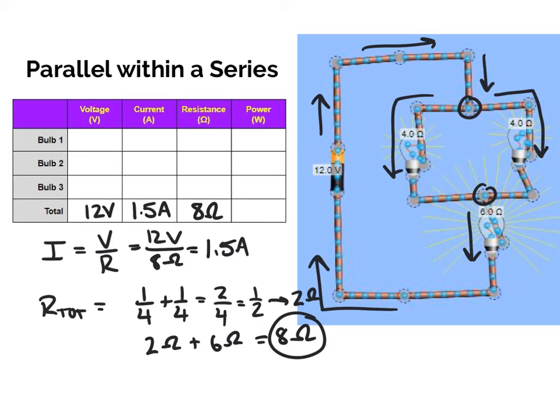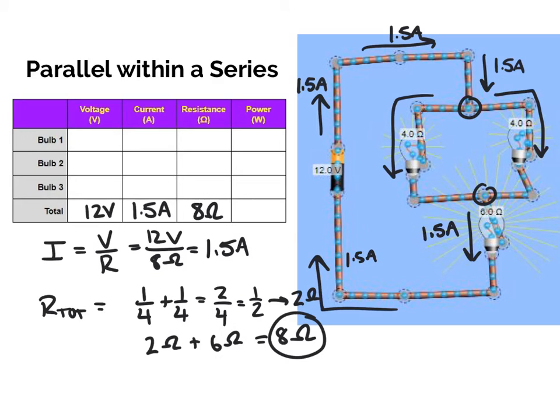So notice how I'm filling out the totals right away just by analyzing that total resistance and everything else. Now, if I fill in numbers, I know there's 1.5 amps leaving the battery. When that 1.5 amps reaches that junction point, it's going to split. Some of the 1.5 will go here, some of the 1.5 will go there. And then lastly, they're going to rejoin back up here, and 1.5 amps will go through that bulb, and again, 1.5 amps will go back towards the battery. All right, so what we're going to do then is use that idea of current to try and solve for the voltage and then the power.